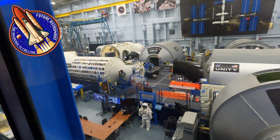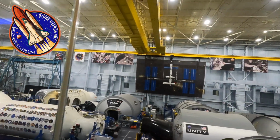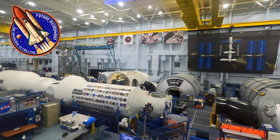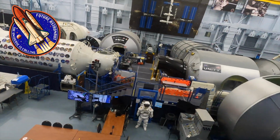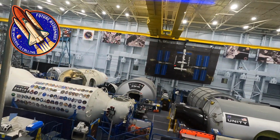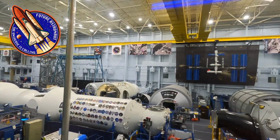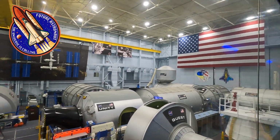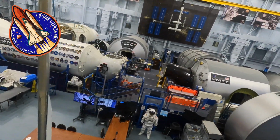The large white and gray cylinders you see here are a full-scale mock-up of the International Space Station. These are what we call low-fidelity mock-ups, which means NASA uses these to train astronauts in basic safety or storage procedures on the ISS. The ISS, the International Space Station, is the largest orbiting laboratory ever built and is roughly the size of an American football field. The ISS is a global partnership with 15 different countries and 5 space agencies, which have been working for over 20 years to create the most prominent international peacetime collaboration in history.